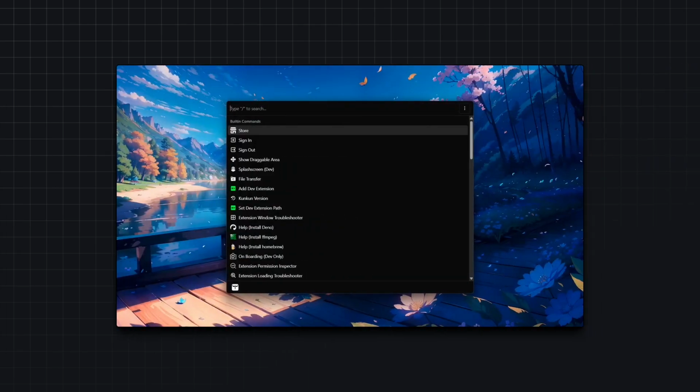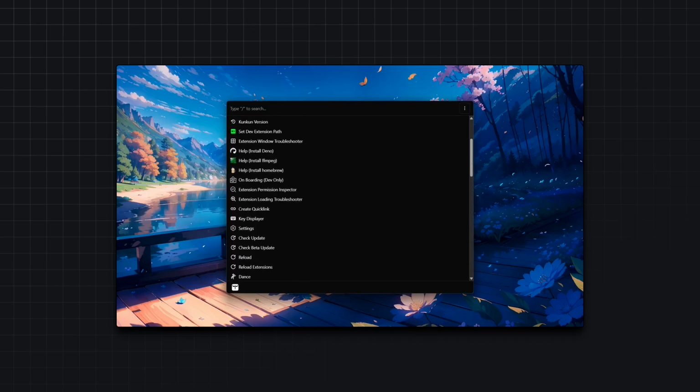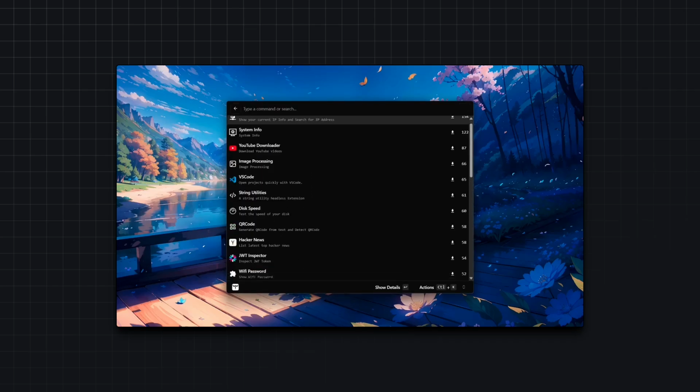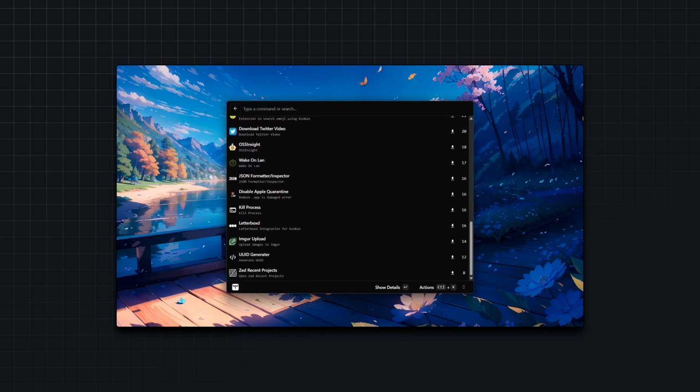So let's actually look at how it looks like. So you can launch Kunkun, and of course you can search for applications. Maybe there's even an extension for searching for files. And you have these built-in commands, right, which are really useful. And you have system-wide commands like cleaning the trash and etc. And you can of course go to the store, you can install any of these extensions, or you can create your own extension. How cool is this?